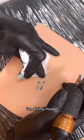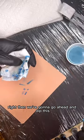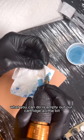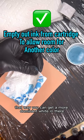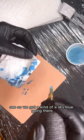So that way I'm giving myself an easy taper to work into, you see? So I don't know if you guys can see that. That's that transition we have there, right? Then we're gonna go ahead and dip this in the white ink some more. Sometimes what you can do is empty out our cartridge a little bit so there's not as much blue. That way you can get a more dominant white in there and it'll lighten up your blue quite a bit. See, so we got a kind of a sky blue going there.